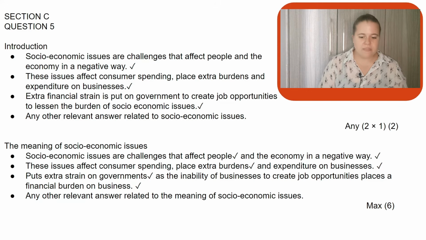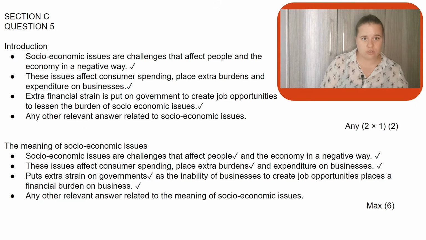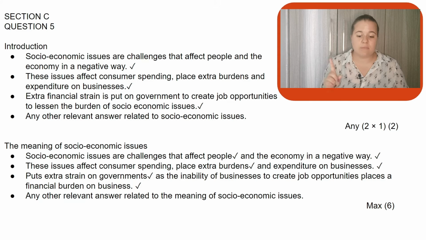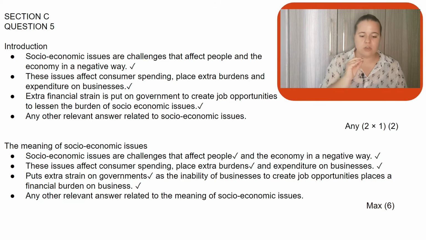So introduction. Now you are receiving for intro only 1 mark per fact. Okay, just important there. So socioeconomic issues are challenges that affect people and the economy in a negative way, 1 mark. These issues affect consumer spending and place burdens and expenditure on businesses. Extra financial strain is put on the government to create jobs to lessen the burden of socioeconomic issues. And now it says at the bottom, any other related answer that is related to socioeconomic issues.